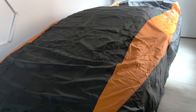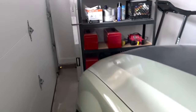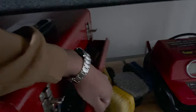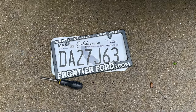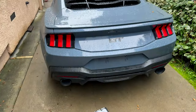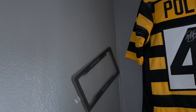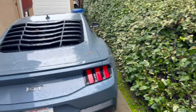Here we are with the Lambo, and yeah, let's see what this toolbox is looking like. Need a flathead screwdriver. I actually realized that I need to switch out the frame as well, so I'll be getting that from my room. And as you guys know, we are putting the supercar plates that were originally on the C63, taking it quite literally off the wall. Finally done, in with the new and out with the old.